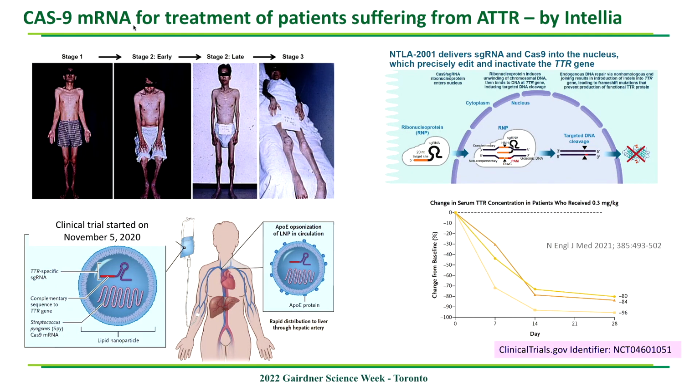Another trial again used nucleoside-modified mRNA, by Intellia. This was a Cas9 mRNA, used to treat patients with the disease amyloidosis. Here, the mRNA coded for Cas9 protein, and the guide RNA was also delivered by infusion into the patient, and this toxic protein was made in their liver cells. What happened is that with this technology, the gene where the toxic protein was produced was interrupted. Only one injection was sufficient, and even 1.5 years later the patients were not producing any toxic protein. So this was very successful and is ongoing.